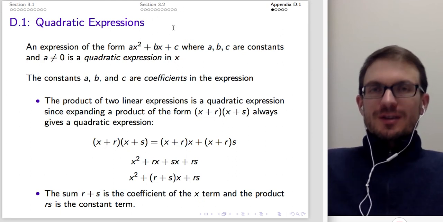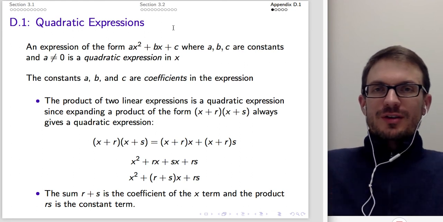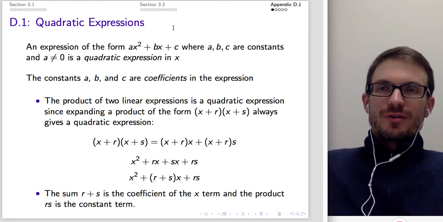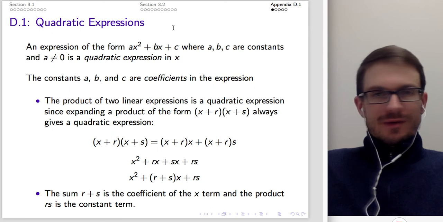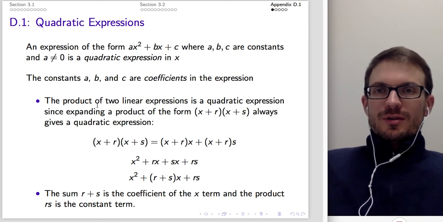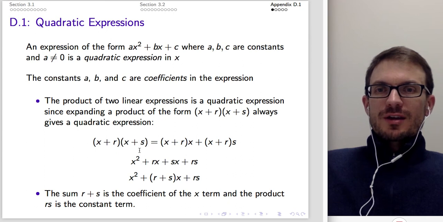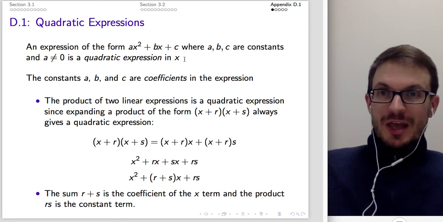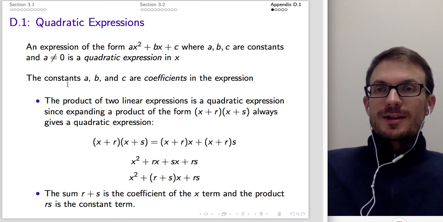Here I just mean to collect and categorize a lot of the things that we're going to care about for quadratic expressions. I don't have any examples here. I'm just going to enumerate everything that we're going to be taking as given to help us solve these problems. Okay, so first off, an expression of the form ax squared plus bx plus c, standard form, is a quadratic expression. These constants are the coefficients.